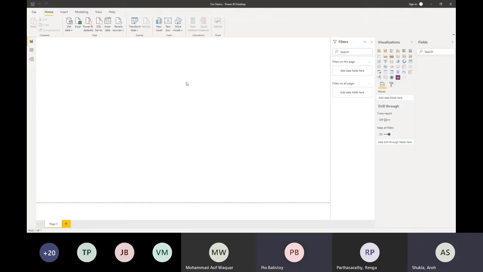Yes, I think we cannot see your screen. Okay, sure. Maybe it's not popping up in another window. Let me show my other screen.